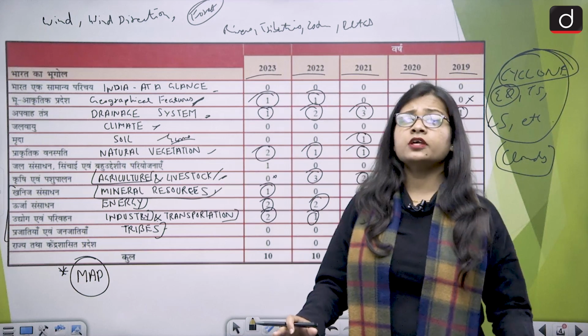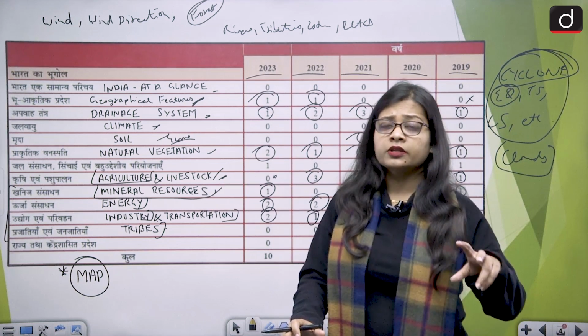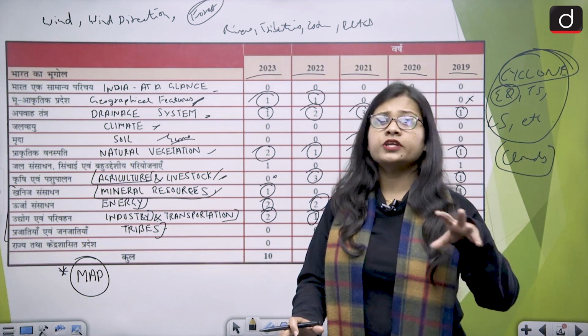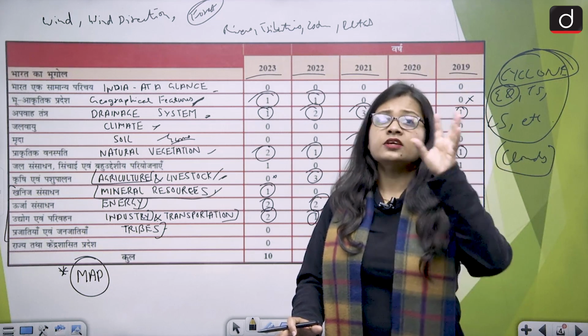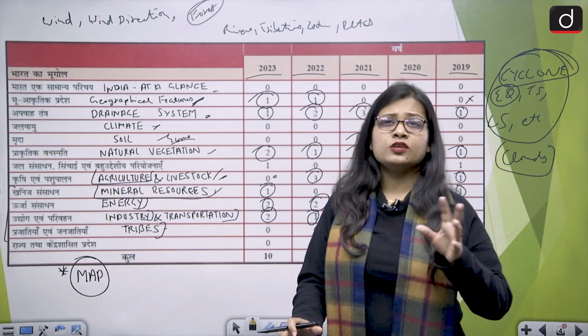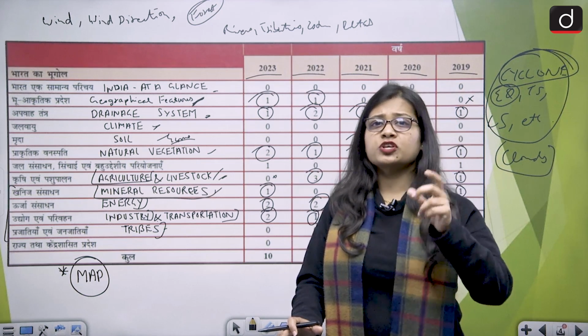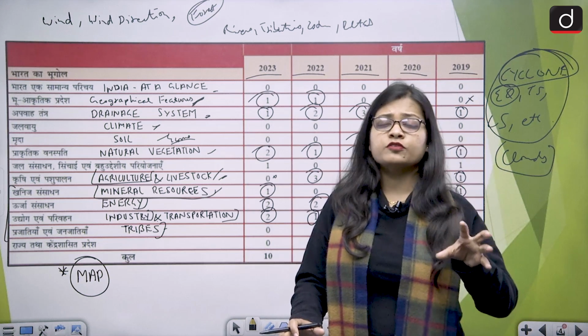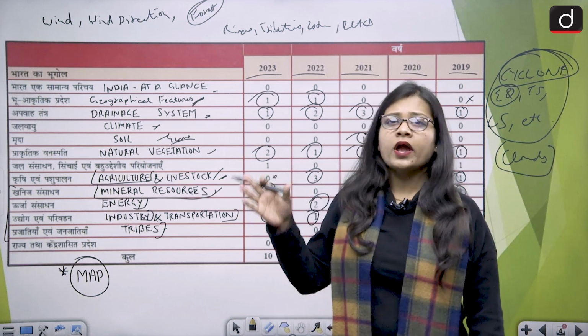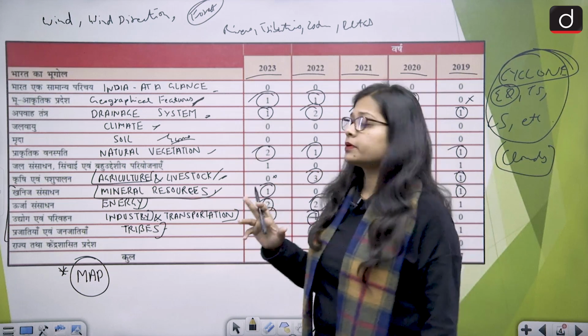These are the locations which become very important. And many a time the location of a national park, wildlife sanctuary, or tiger reserve can also be asked. So places in the news, animals in the news, or anything which remains in the news and has a particular relevance from India's perspective, go and see that on the map.